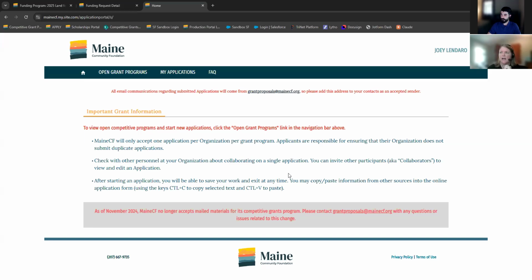Great. Patty is asking, will our organization information be auto-filled on each application or will we have to re-enter every time? It will fill in. That's one of the benefits of Salesforce. If we don't have that information on file the first time you apply, it won't fill in. But then if for something like an organization mission, if we don't have that on file, you fill it in. After that proposal has been submitted and the cycle is closed, that information will be updated into your account. And then the next time you go to create an application, that field would fill in that same spot.